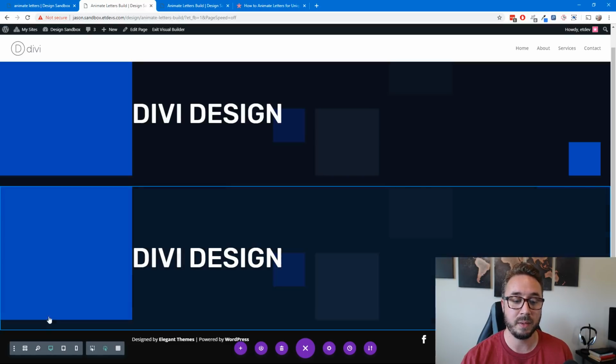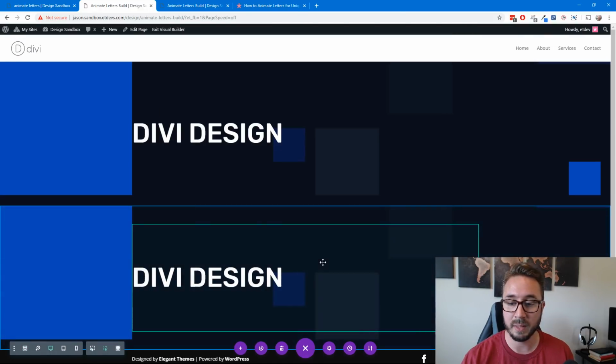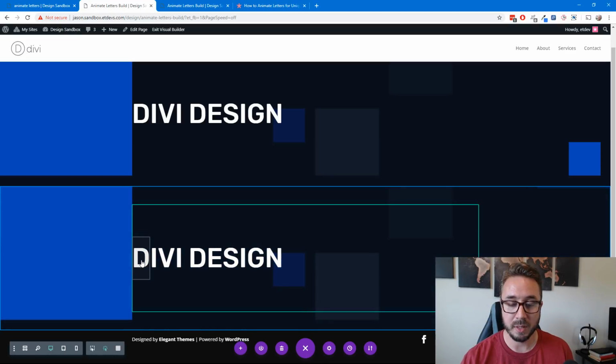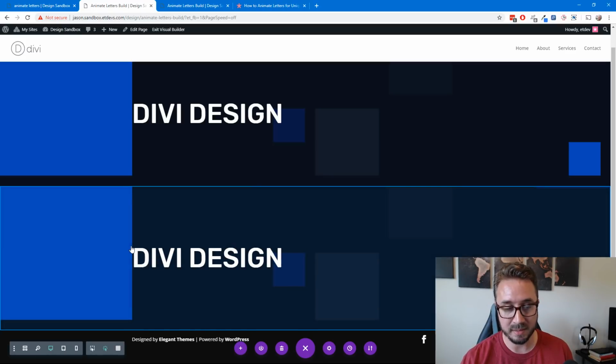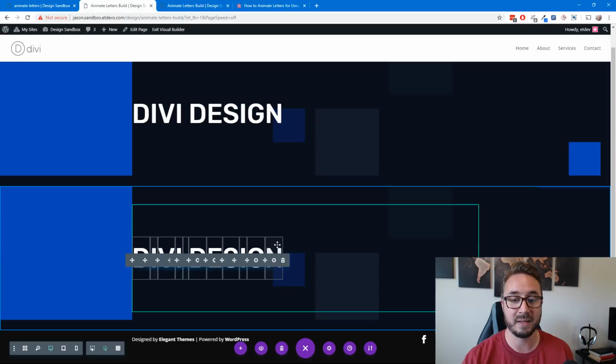You can actually go into the wireframe view if you like and do it that way. But I think we're safe to do it in the front end here, as long as we have click mode selected and we use multi-select. So I'm just going to hold down Control or Command if you're using a Mac. Actually, I apologize, for this one it's easier to hold down Shift. So I'm going to hold down Shift, click on my first letter, then go all the way to the last letter and click on that one. It's going to select all of them in that column. I know it looks like it's not in one column, but it actually is.